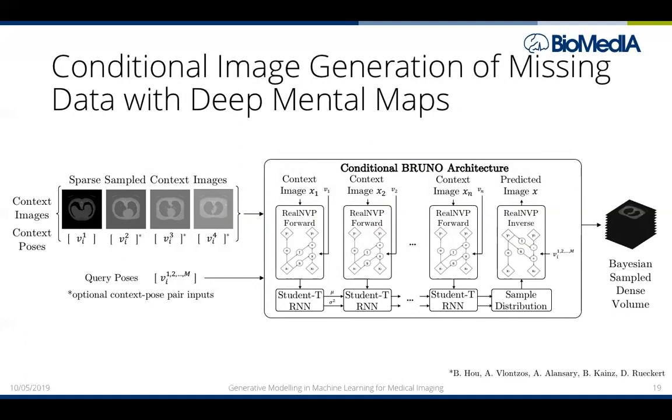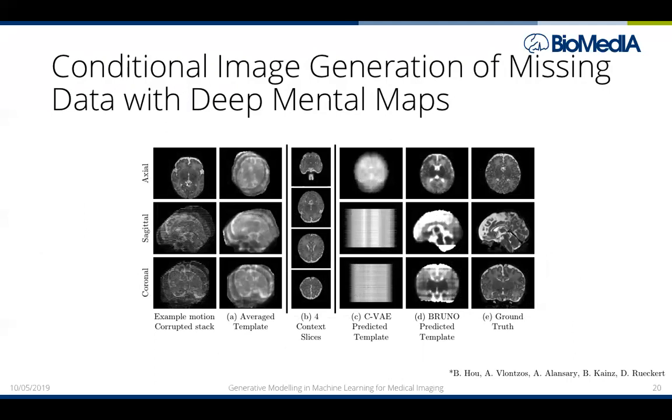We then use a student RNN process to iteratively update the mean and the variance, which is the distribution layer, so that depending on the amount of context slices you feed in, it will be able to try and generate a mental representation of the 3D organ. So here we tested it with the ATLAS brains, and we fed in 4 context slices, so just 4 random slices from one brain sample, and then we're able to reconstruct the entire brain by densely sampling all the other places.